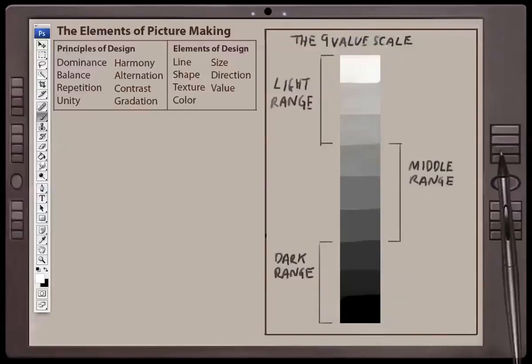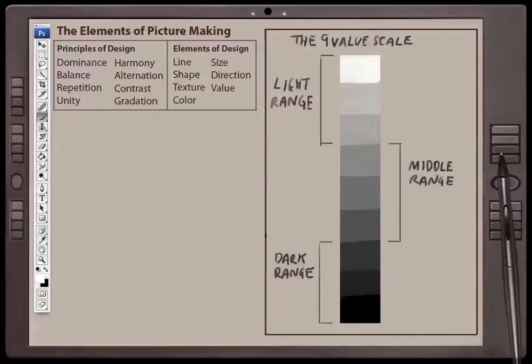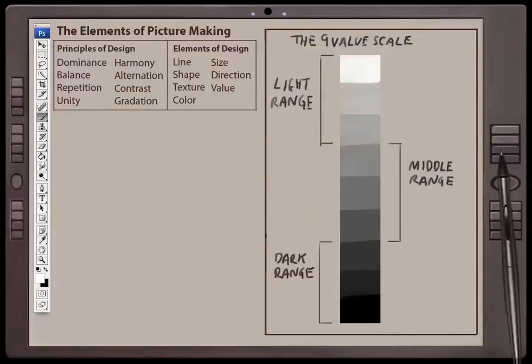Some of the best pictures have been painted with fewer than 9 values, although if you want a more realistic appearance in which there are a greater number of variations of value, a greater number of nuances of value, then all 9 values can be used, and you'll get a richer, more realistic appearance. But as I said, that doesn't mean that you need to use all 9 values. You can use fewer and still get realistic looking images.